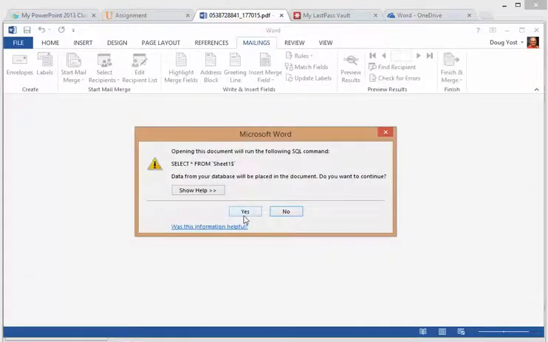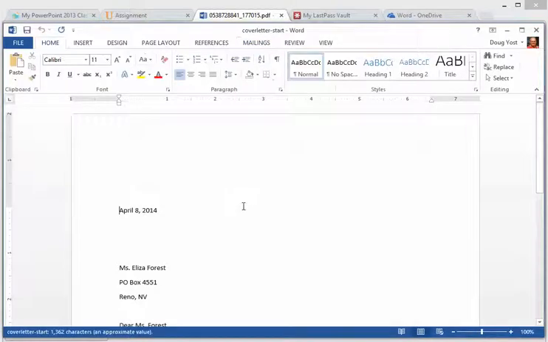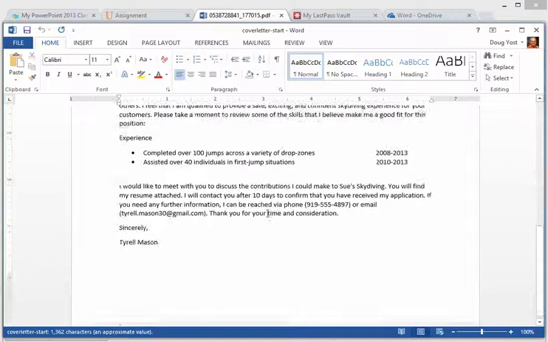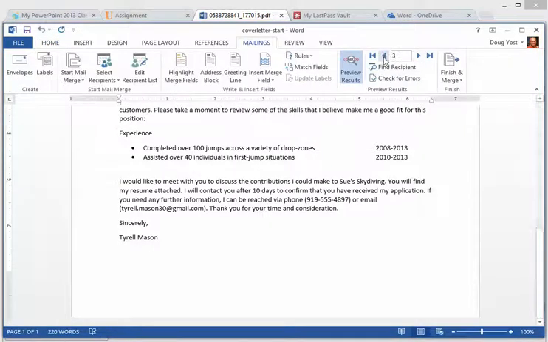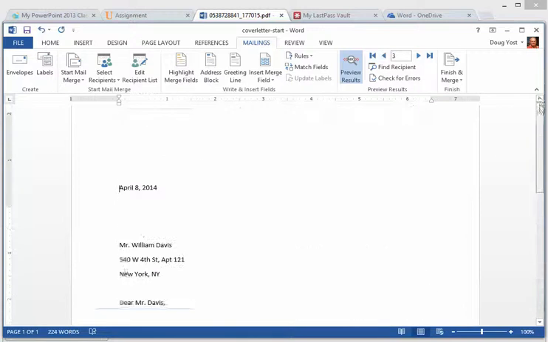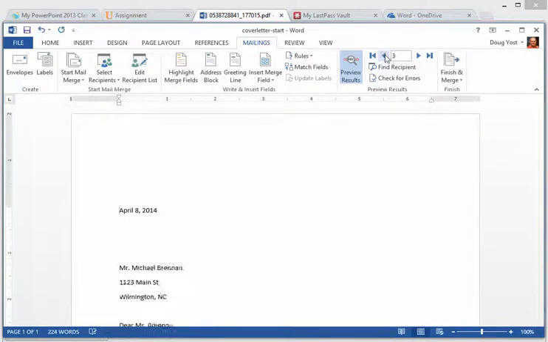Now it's going to want to find where the spreadsheet was that I was using. So just simply say yes. Okay, and now look, you already have a mail merge. You can come over here to mailings, and you can go back through and look at each and every single one of them. As you will see, they are indeed mail merged. That's the document I want to see, showing your mail merge, showing the 4 names.